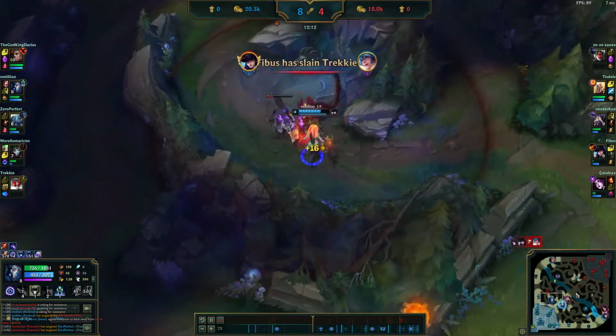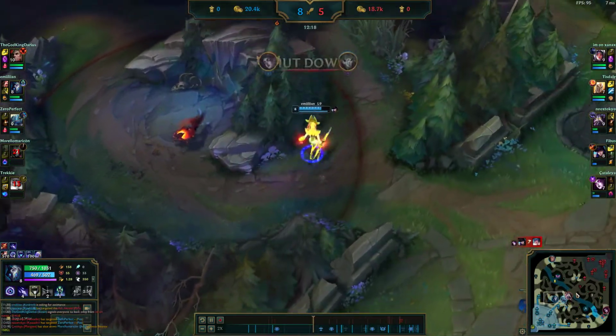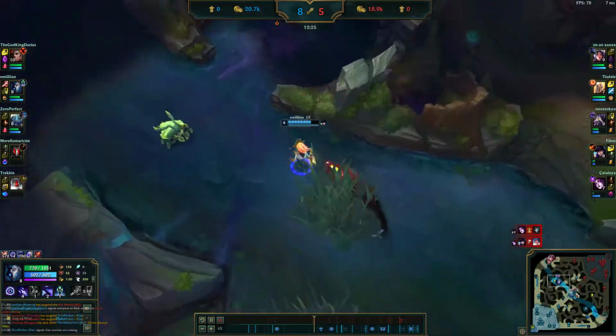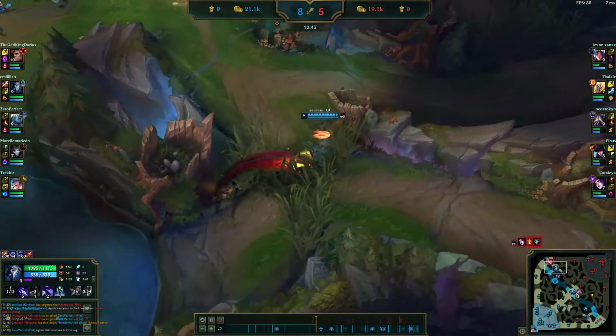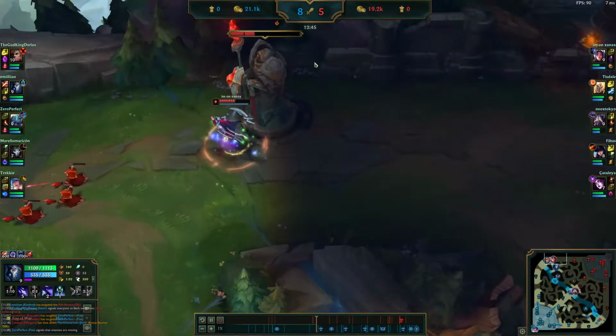Nothing he could do over there. Nothing serious happened. He will just have to deal with missing the wave. Take Scuttle whenever you can. Keep priority. And this dive is actually really good, as you can see.